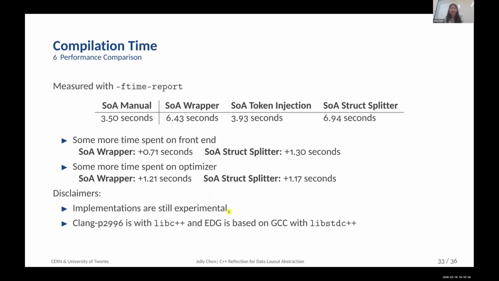But I have to say that the compiler implementations are still experimental, so this can change. And I saw that there's not really an increase with the EDG version, but it's a different compiler, so it's not something you can directly compare with the Clang version.